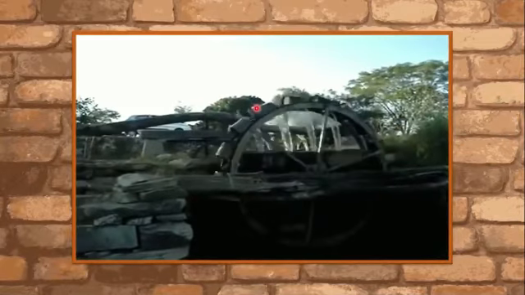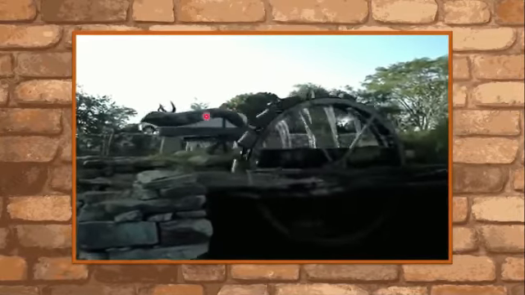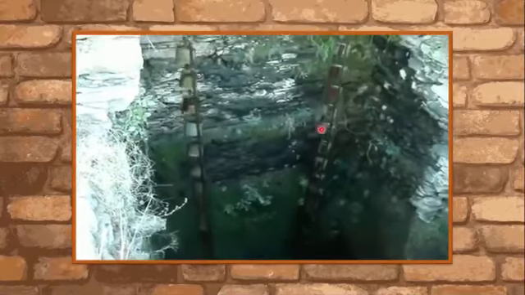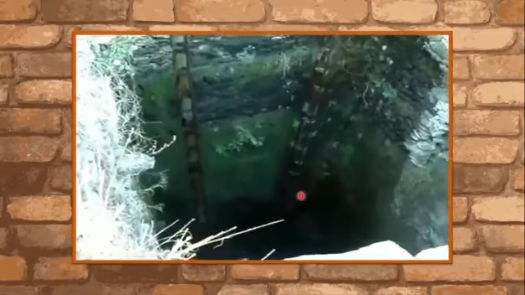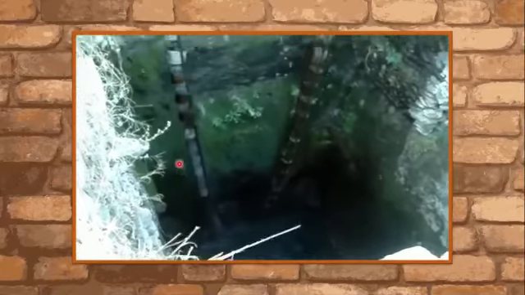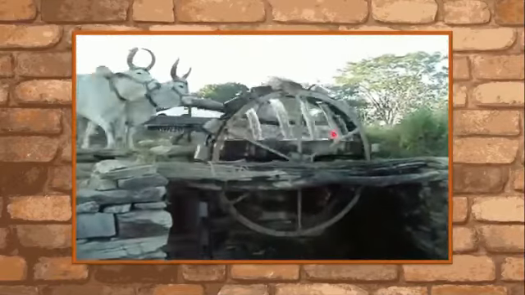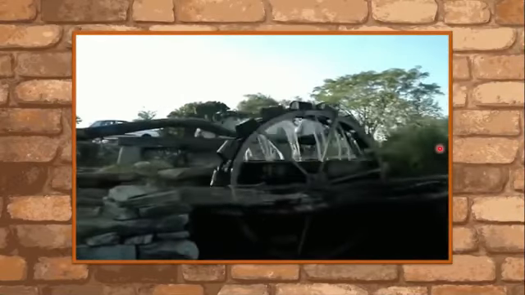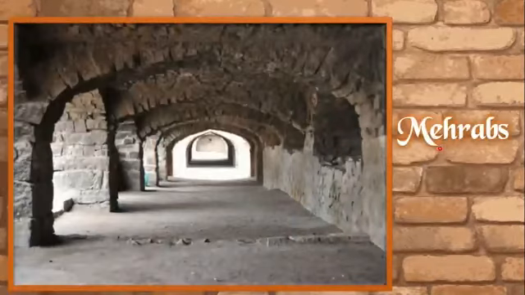See, you can see the bullocks moving, and this is the drum with teeth on it, and this is the bucket wheel. The bucket wheel is going down in the well, deep down in the well. It collects the water from there, and then this way the collected water moves up and this is how it is collected here, and from here it is carried to the reservoirs. Alright, so this is how the water was collected in the reservoirs.